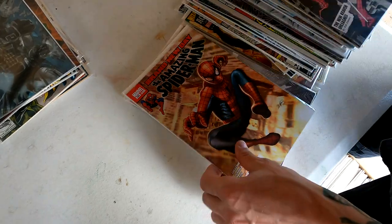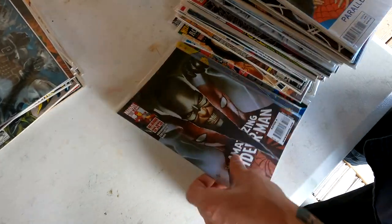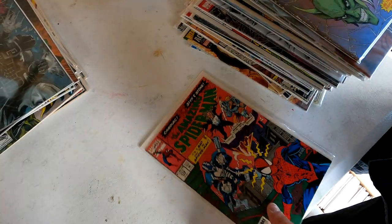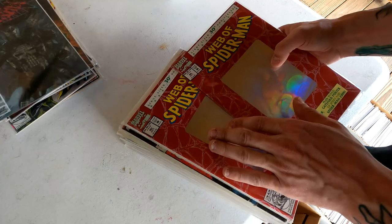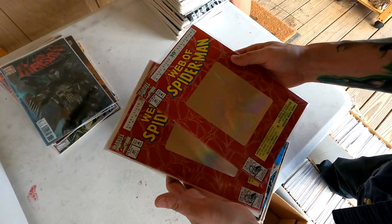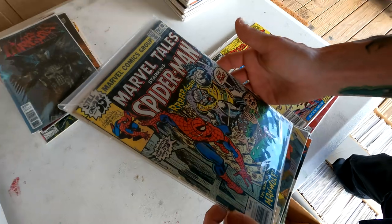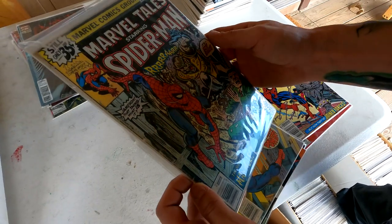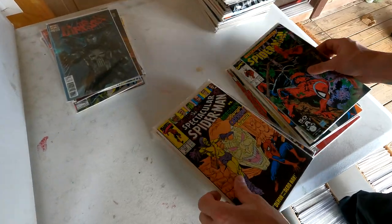This is some awesome stuff here. What do you think so far, Sarah? It's crazy — this is an awesome collection. Great ASM books. Another Amazing Spider-Man. This is some Web of Spider-Man — two issue 90s, some Marvel Tales, Deadly Foes. That would be cool if it was the original — this reprints, I believe, the first Man-Wolf. Some more Marvel Tales. Todd McFarlane goodness. Spectacular.